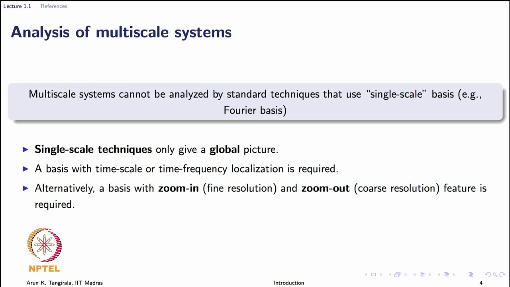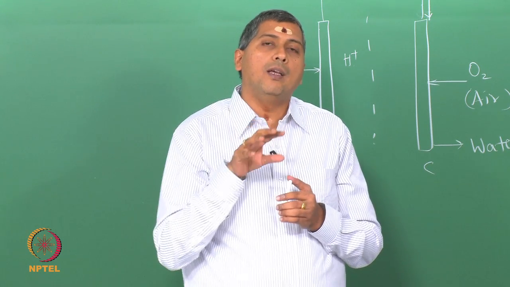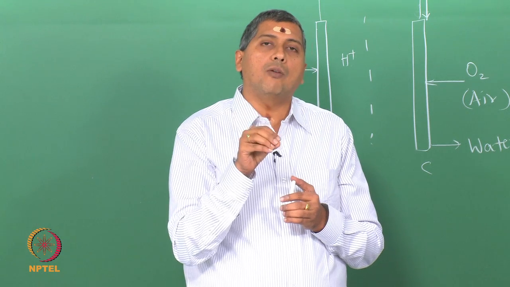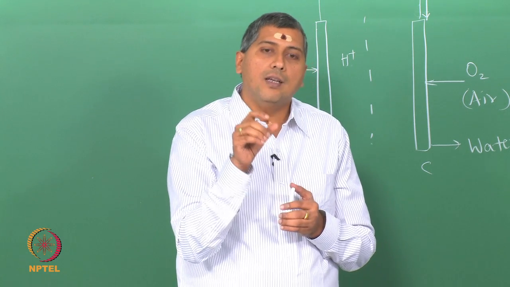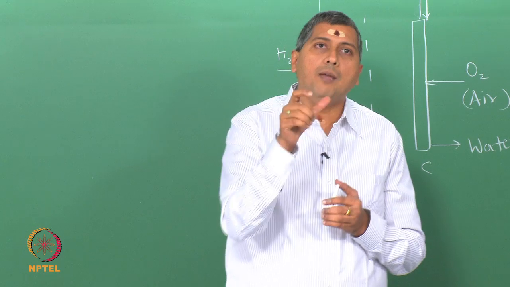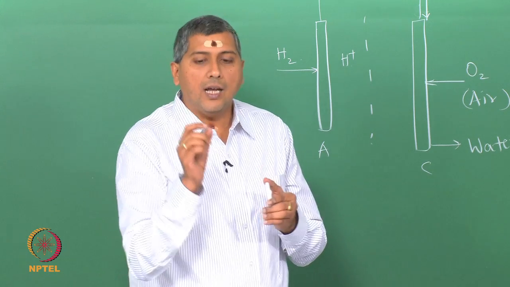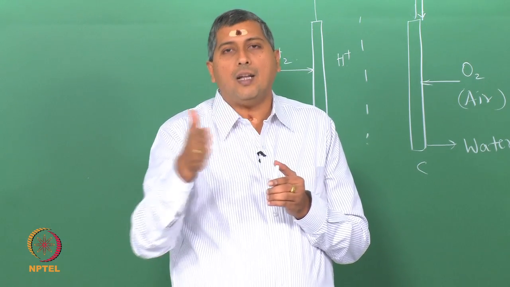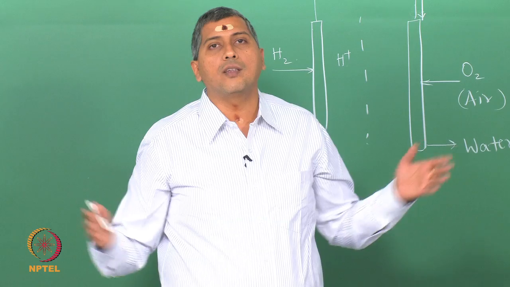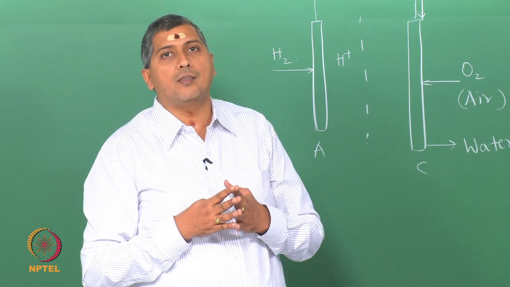Well, we want a tool that is able to break up the signal into multiple time scales. That is, I should be able to zoom in. The most important thing that I require in the analysis of multiscale signals is to be able to get the local information in both time and frequency. Whereas Fourier analysis gives me very nice local information about the frequency component, that is, it will tell me exactly what frequencies are present, but it loses out on the local information in time. That is why we say it extracts the global features.